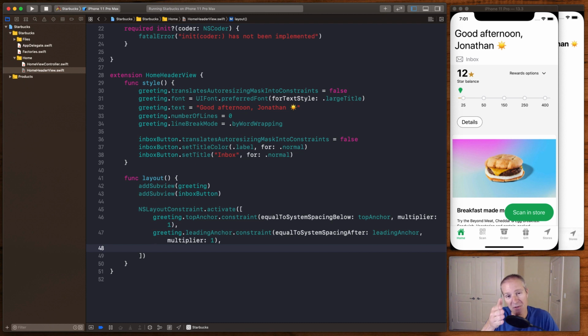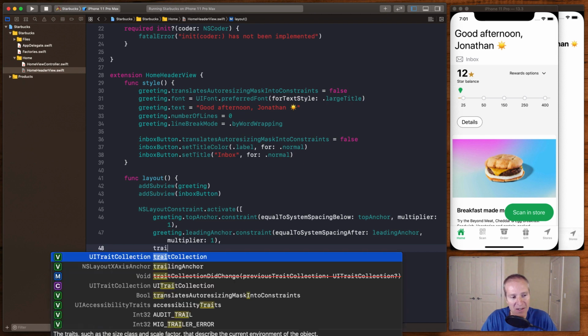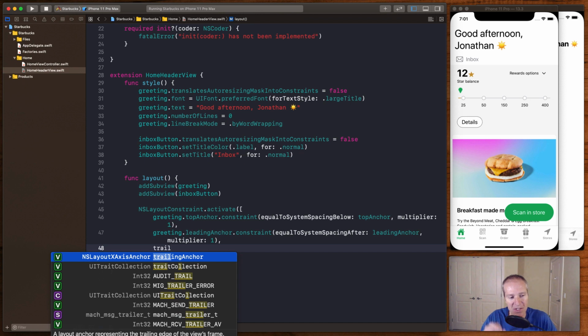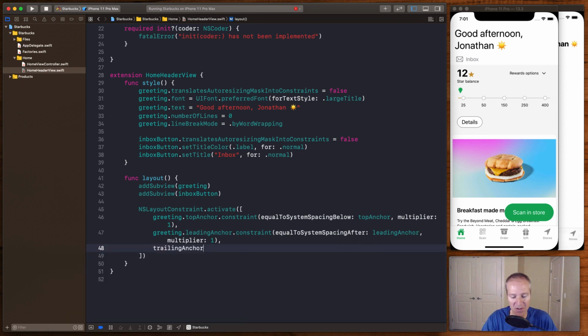And then finally, to satisfy the constraints, we need to tell it how far should we come over. We could give it a width, but I don't really know the width of the label right now. So I'm going to go with a trailing anchor. Now, just because of the language and the way the API works, I'm going to start with the view's trailing anchor first.